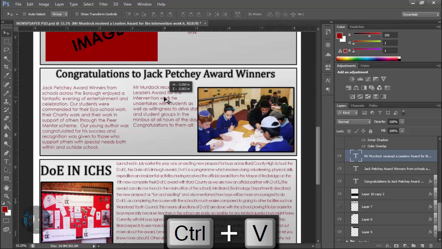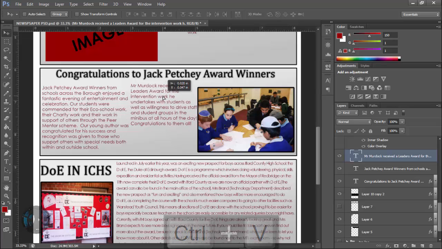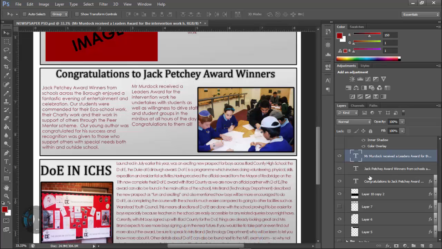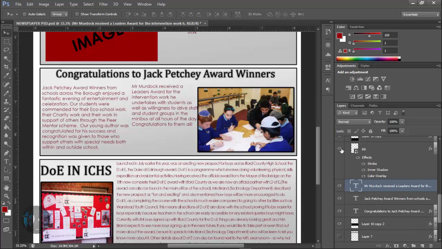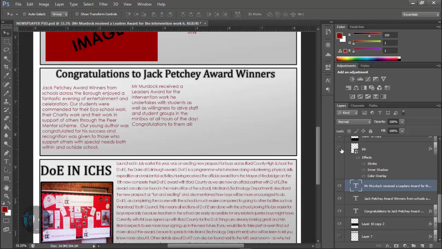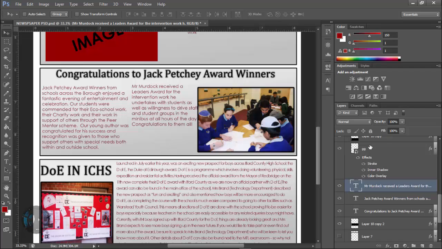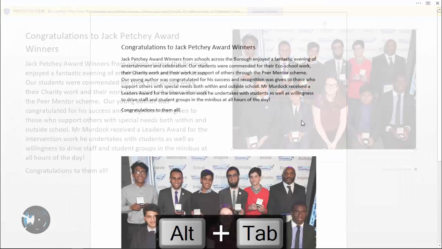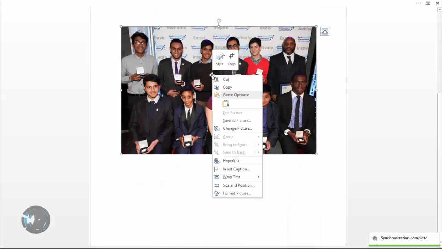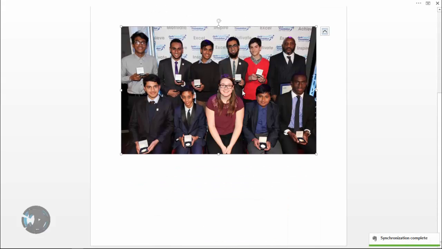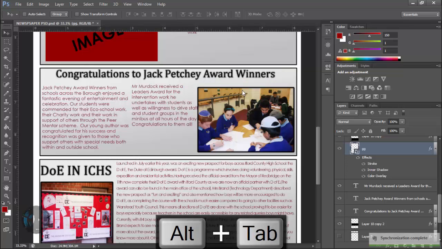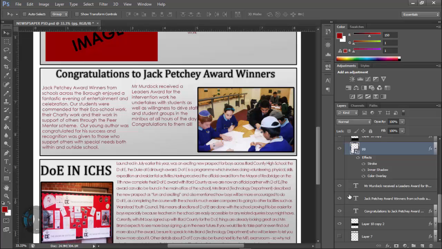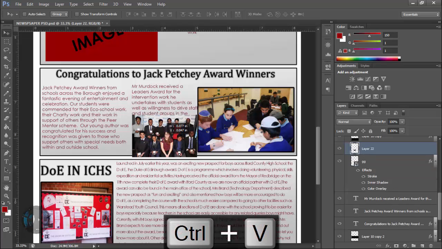Okay, so I did this in there, and I've got the picture as well, which I think is this one. I'm not sure, so I'm just going to click it and it disappeared, so that means that is the layer. So this is a picture here. Enable editing on Word, click copy, go to the layer, and then just click new layer and hit Control V, and now you've pasted the image.